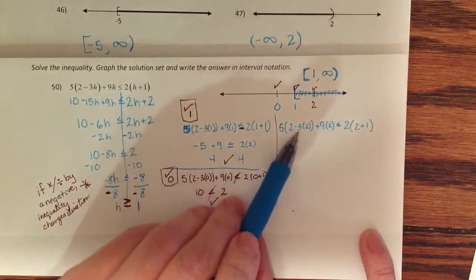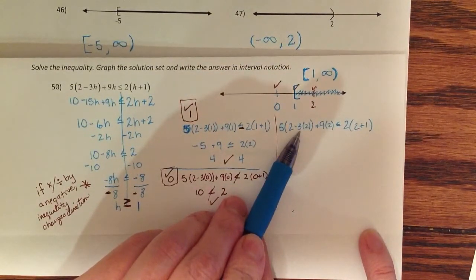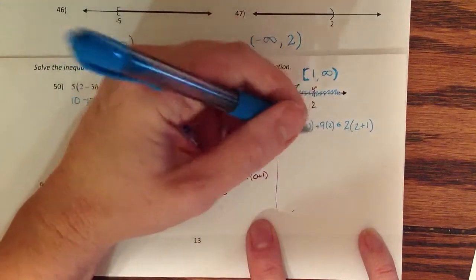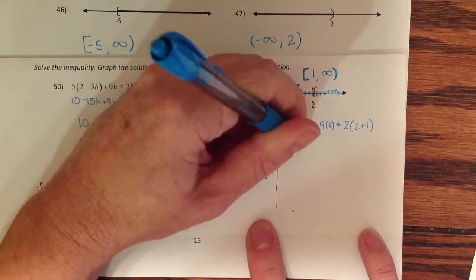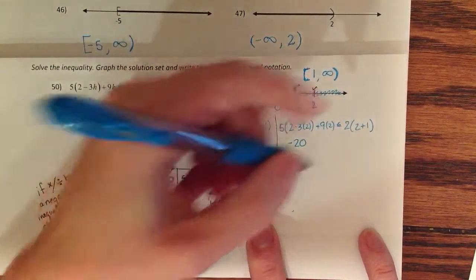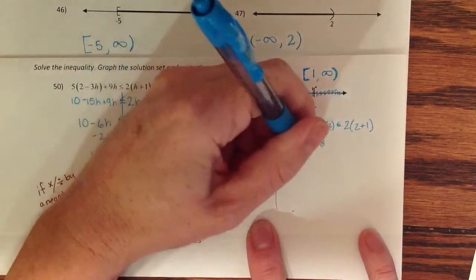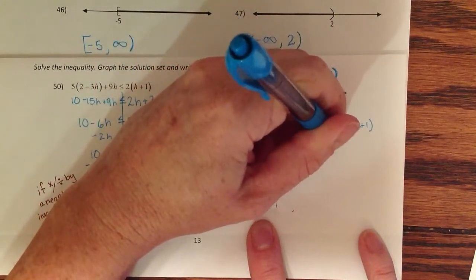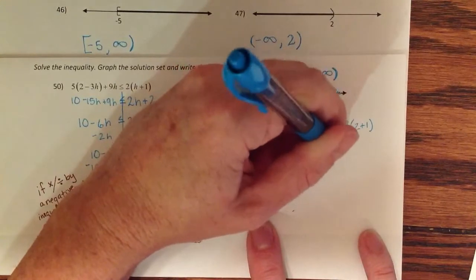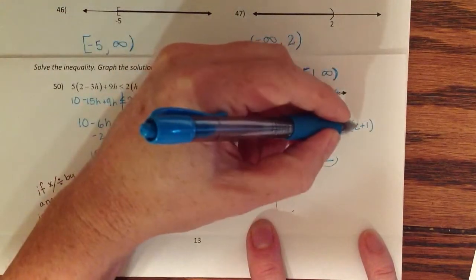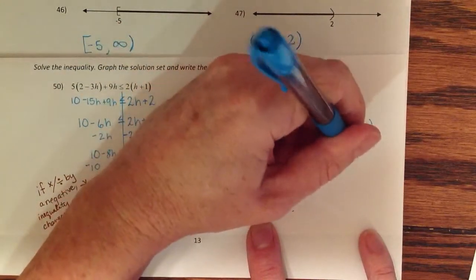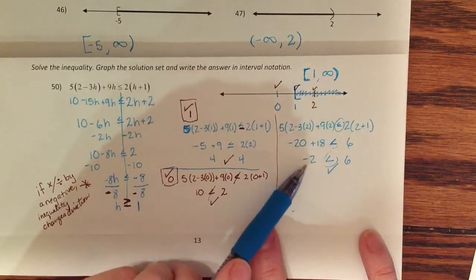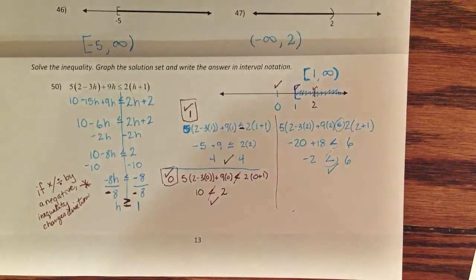Okay. 3 times 2 gives me a negative 6, and when I subtract 2, or 2 minus 6, I'm going to get a negative 4, which when I multiply it by 5 gives me a negative 20. And 9 times 2 is an 18, so that gives me negative 2 on the left side. Checking it on the right side, and my goal is to have this be true, to have it be smaller on the left than it is on the right. Well, 2 plus 1 is 3, times 2 is 6. Sure enough, when I put in 2, it does come out to be true, because negative 2 is smaller than 6. So my answer checks out.